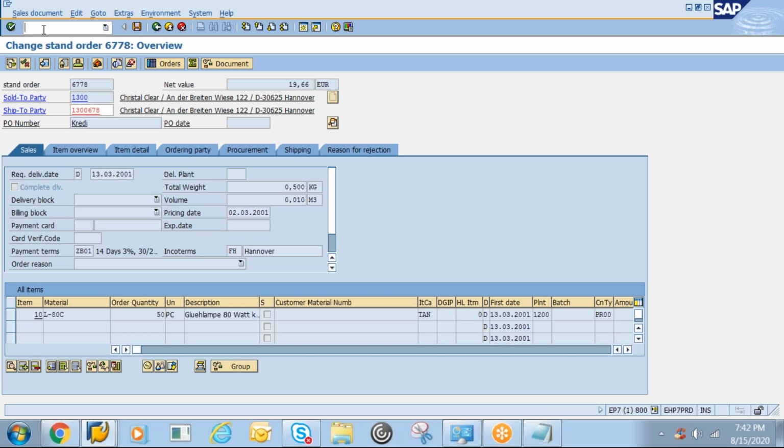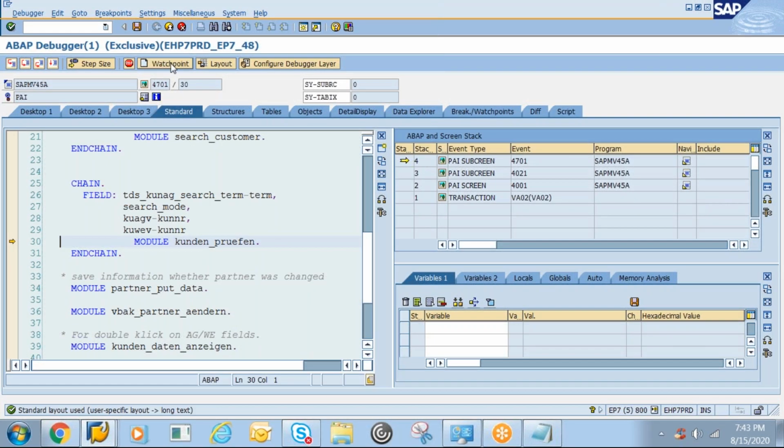So what you have to do is, first of all, enter into the debug screen, /h, enter. Now debugging is switched on. Now if you press enter, you are supposed to get that error message, but before that you will be in the debugging screen. Fine. Press enter. You are in the debugging screen. Now you have to put a watch point. Go to the watch point.